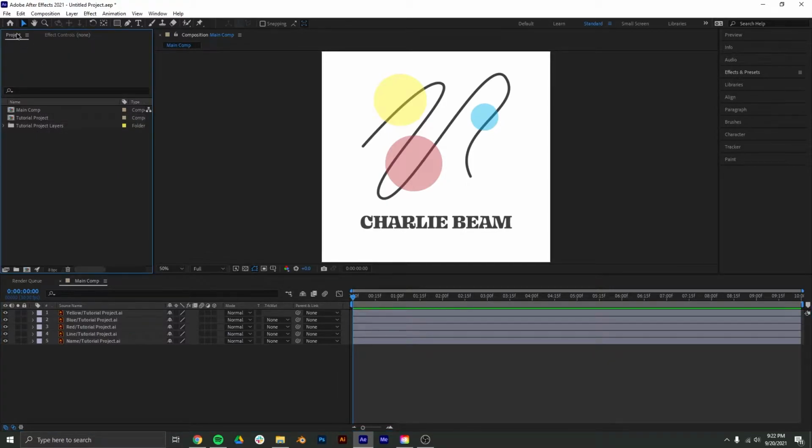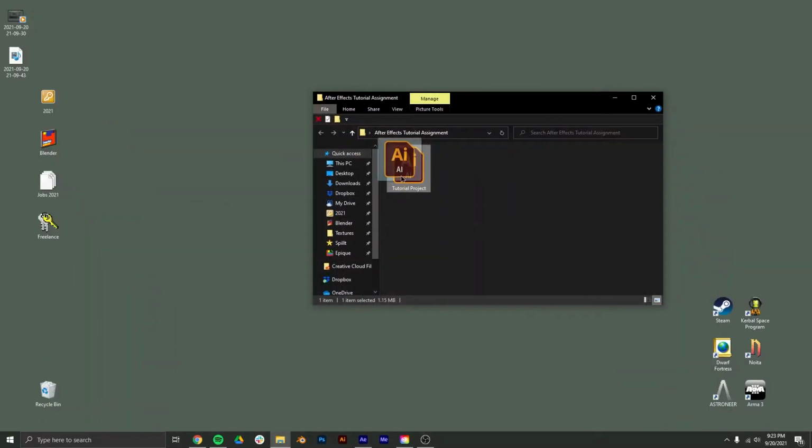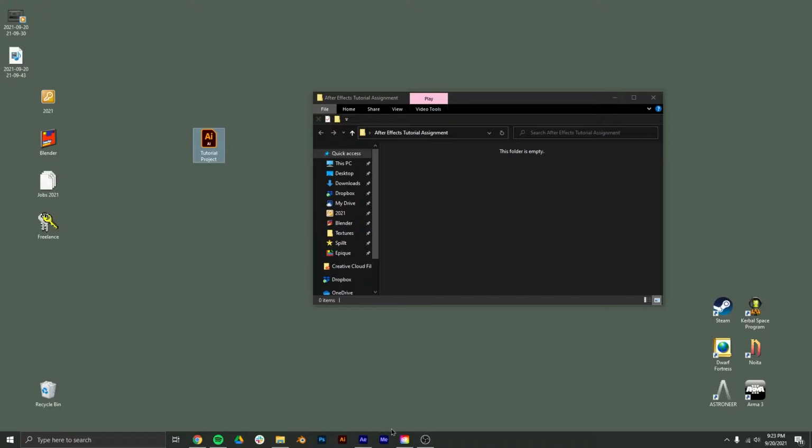This is our project panel, where it shows you all of the assets that your file is using. It doesn't necessarily mean that they're saved into your file. So like if I go to this folder, I don't want to move this out of this folder because it'll break. Let's try it. Okay, I moved it out. I moved it to the desktop.